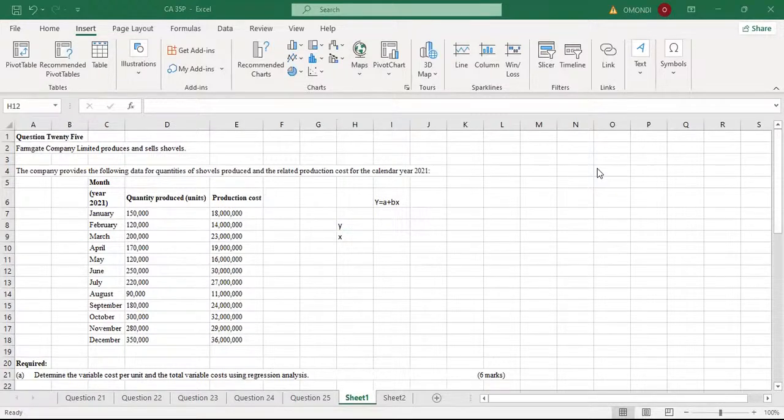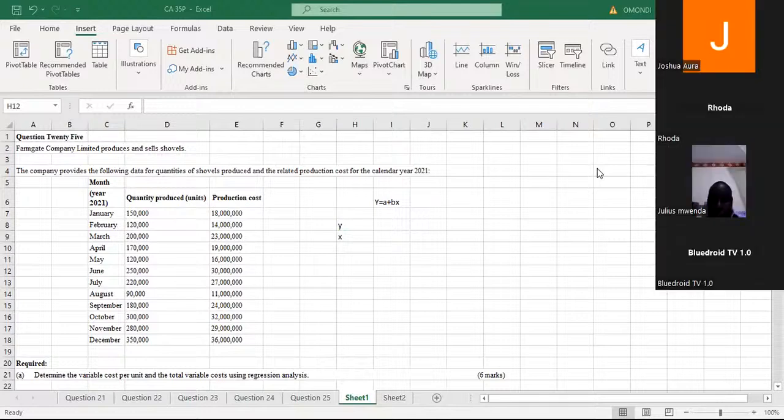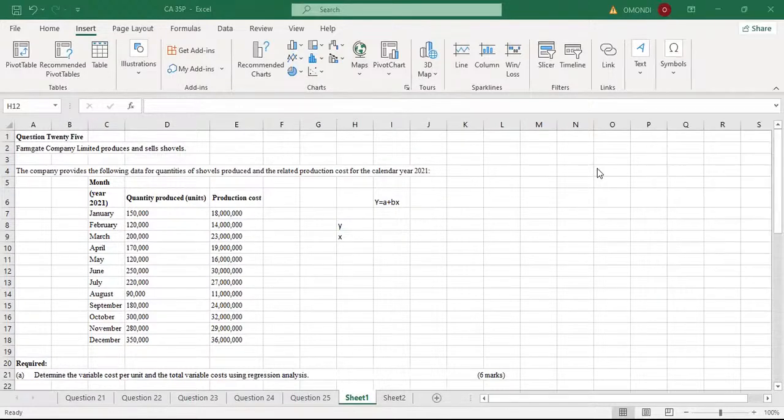No, the data was not shared. This one is something we are going to generate here. I just want us to see how it is applied. Y is equal to production costs. X is equal to units produced. Wow, that's great. And production cost is the Y, that's good. So that is what is given there.